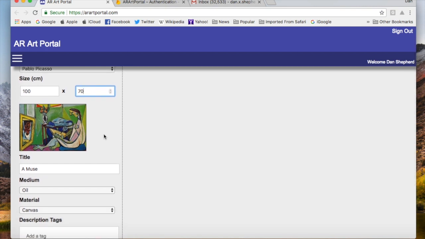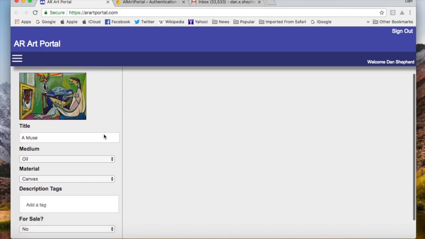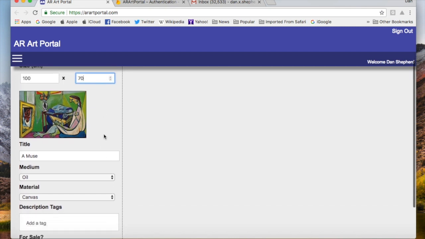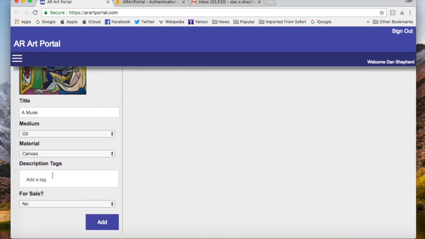But it's quite important to get a reasonable idea of the size, because when it goes on the portal wall, it's going to translate to the actual size of the painting. So when you're placing paintings around, you want them to be reasonably accurate in size, so that when people are viewing them, it looks right.